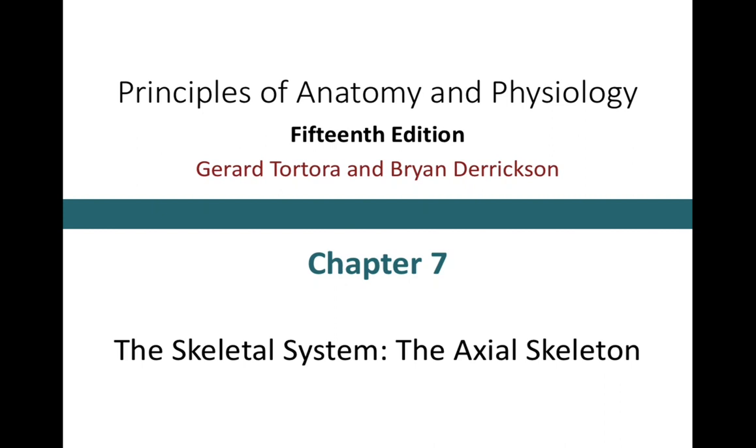Okay everyone, in today's lecture video, we're going to cover Chapter 7, which is the axial skeleton. So we just finished up Chapter 6, which talked about all of the mechanics of bone, and now in Chapter 7 we're going to start looking at the skeleton as a whole articulated entity, and we're also going to talk about some of the ways that we can divide our skeleton into different groups. So we have two major divisions of the skeletal system, the axial skeleton and the appendicular skeleton.